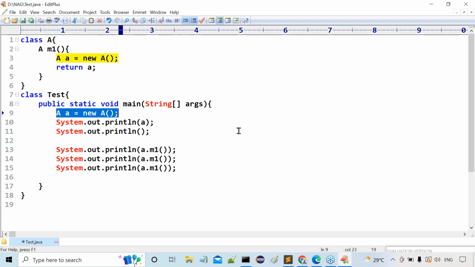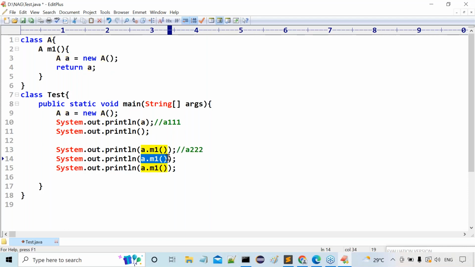First, when JVM encounters this intersection, JVM will create a class object. A different reference value will be created, and that value will be displayed. For example, A111, assume it. When we call the A.M1 method, the flow of execution will come to the M1 method or not? Inside this, JVM will encounter the statement separately or not? That means JVM executes the new keyword or not? Once JVM executes the new keyword, a different object will be created, a different reference value will be created, and that reference value will be written here. Say for example, its value would be A222. Why? Because the written value will come to this SOP statement only.